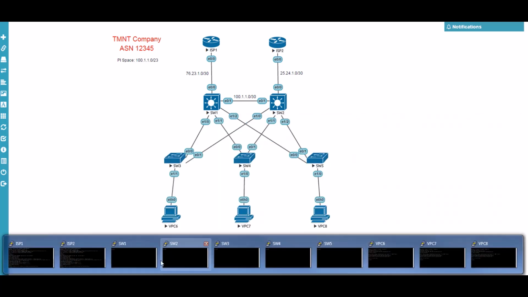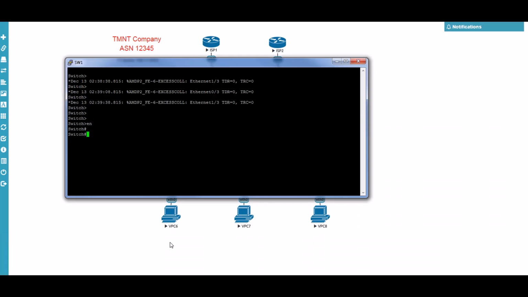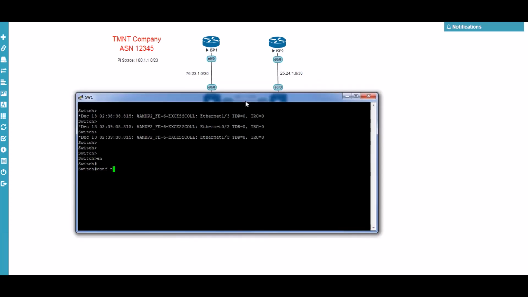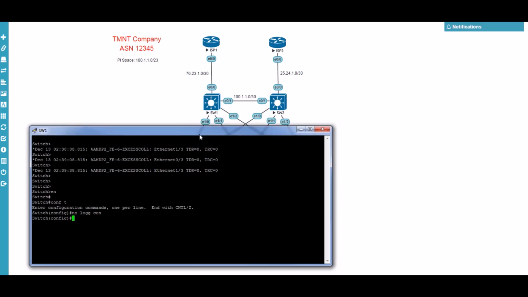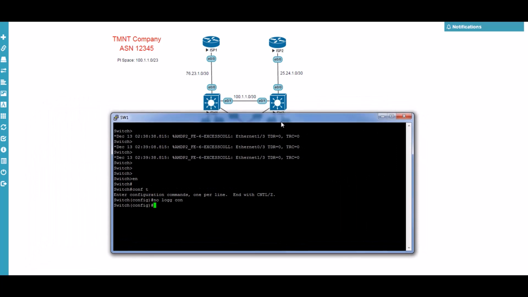Okay, so that takes care of the ISP routers. Let's go to switch 1. And you can see here it's also Ethernet 0/0, which connects to ISP1. So let's unshut that. We'll configure the IP. Because this is a layer 3 switch, we do have to run the command no switchport in order to turn it into a routed port.